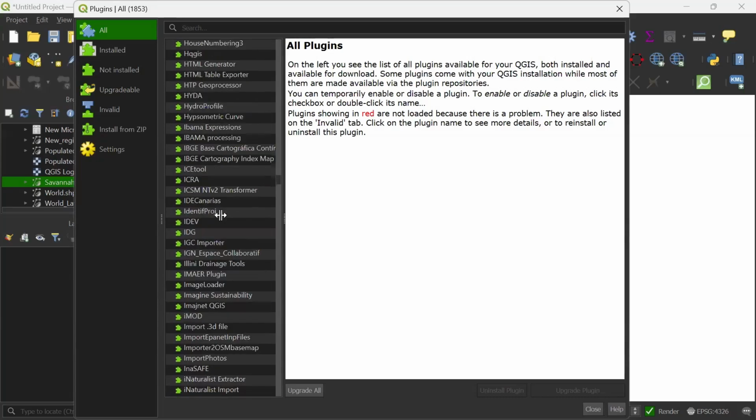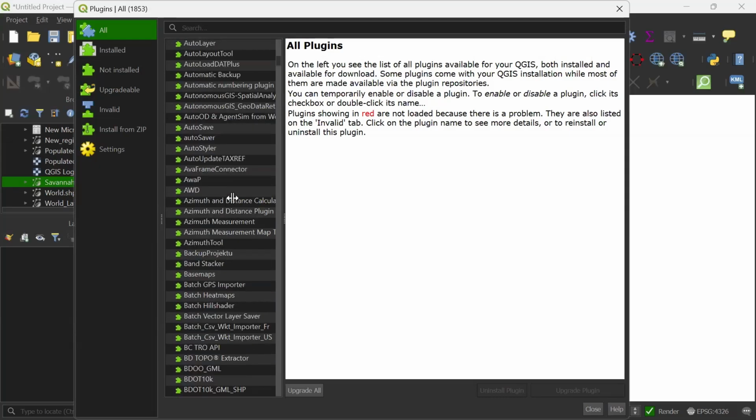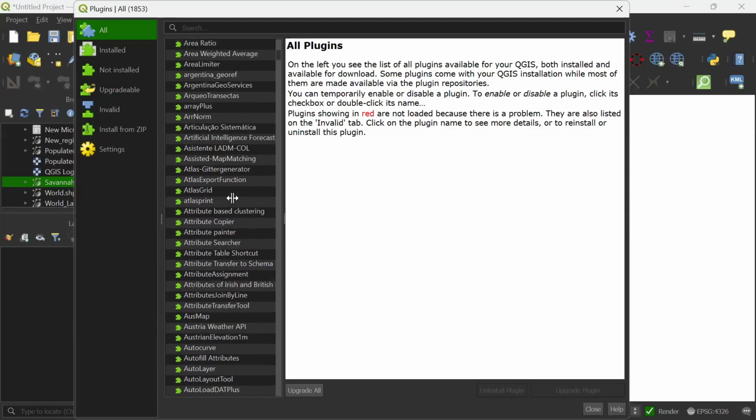So the plugins here are not part of QGIS. They are third party, or they add extra functionality to your QGIS, right? QGIS itself has certain things that it cannot do, but with the plugins, you are able to add an extra tool that can help you run certain analysis.